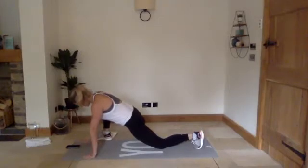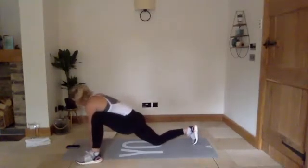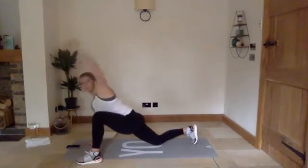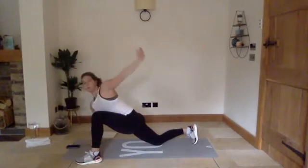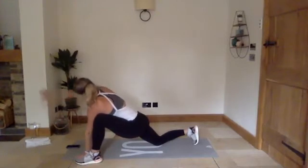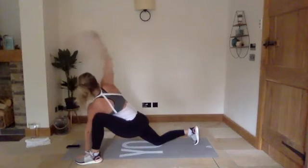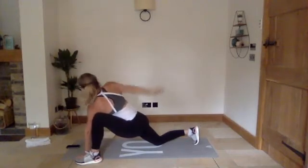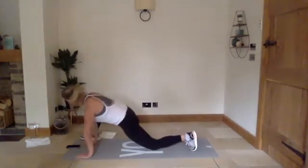So 3, 2, 1. Back to high plank, step the left foot back up. This time in this position, we're just going to do 5 rotations of your left arm coming round. So just starting to warm up the upper body. Once you've done 5, we're going to switch and do 5 with your right arm. So nice big circles. Once you've done 5, switch the legs back over, and we'll repeat that on the other side.